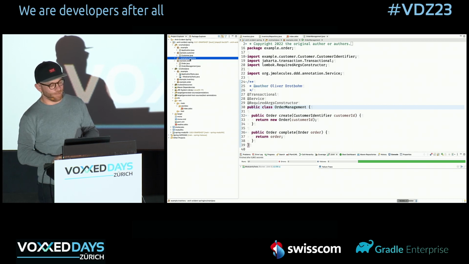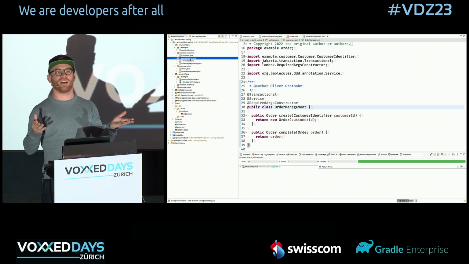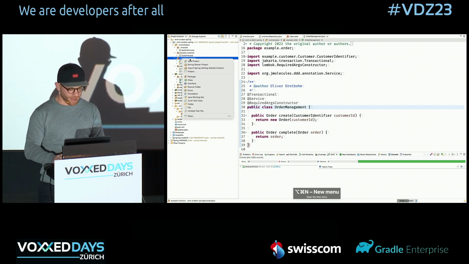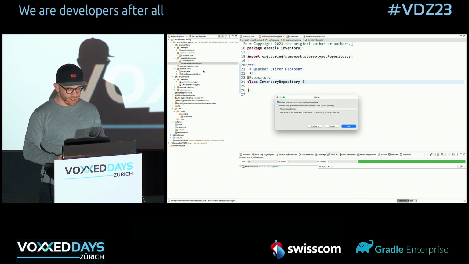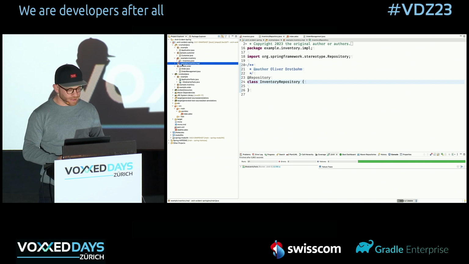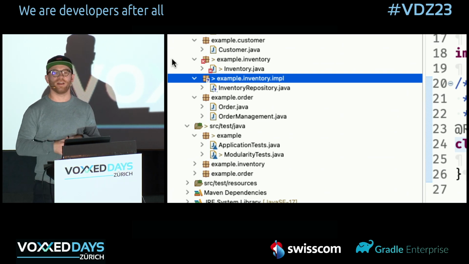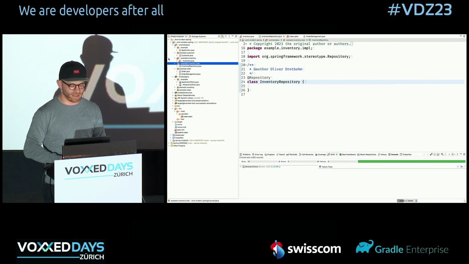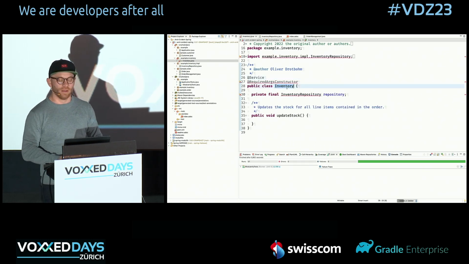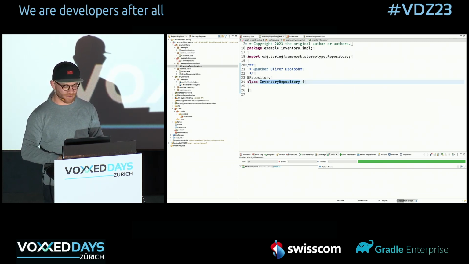So now, I guess I can read your minds and you say, okay, yeah, well, that's a very simplistic example, right? You just have that single package. What if you actually have a sub-package in here? For some reason, you would want to have a component in that sub-package, like this arrangement here, right? And in this case, using that package scope kind of fails. It doesn't work anymore because, as I said, for the inventory to refer to its internal implementation detail, the repository would have to be public.